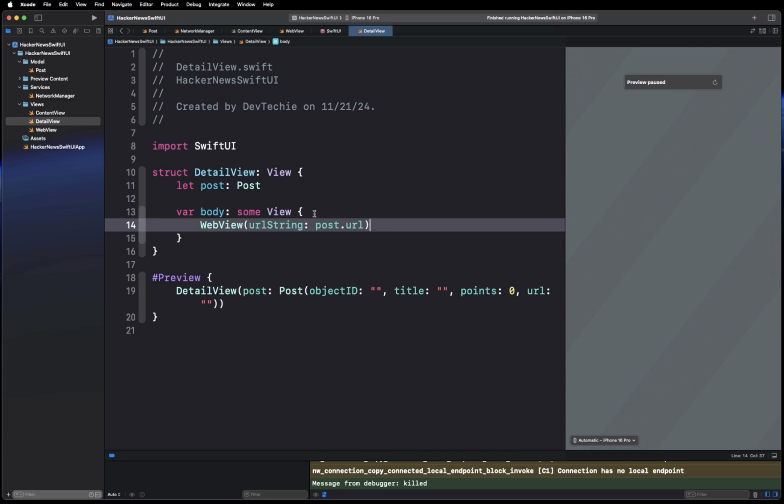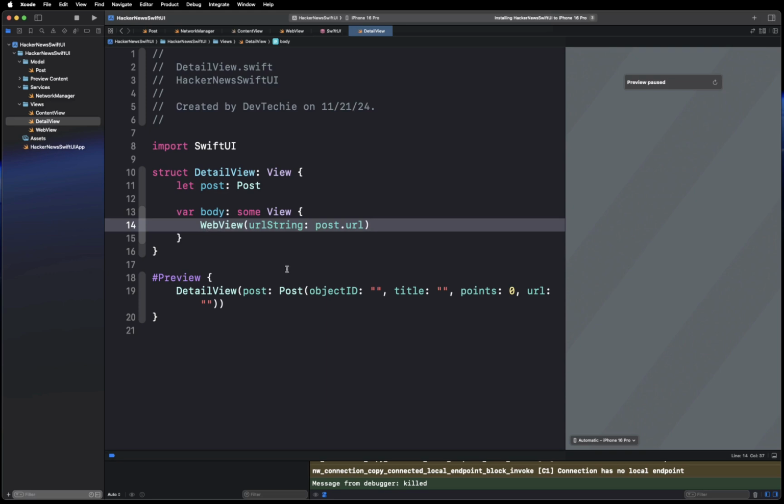So we're going to pass our post.url into this. With that, this is literally everything we need in order to create our web view and display that particular URL content using the web view that we have created here.